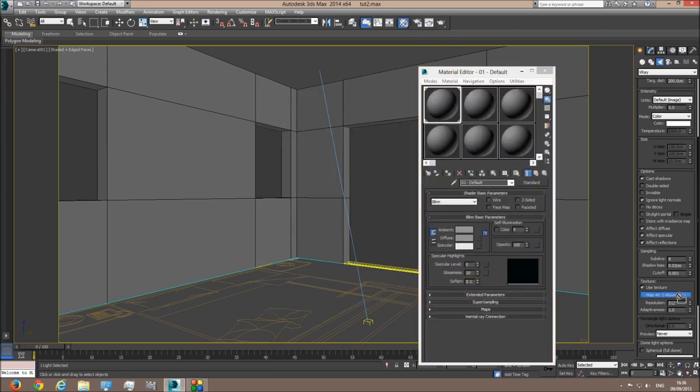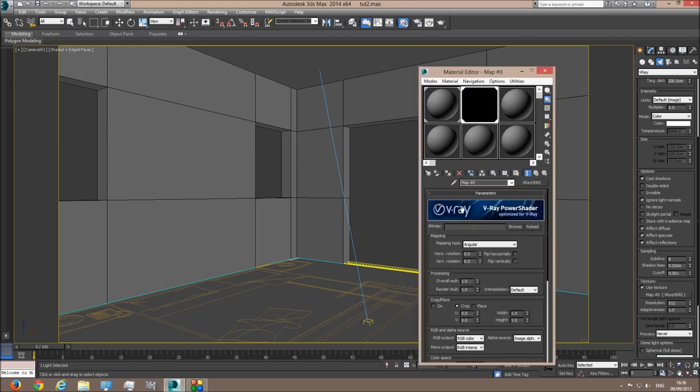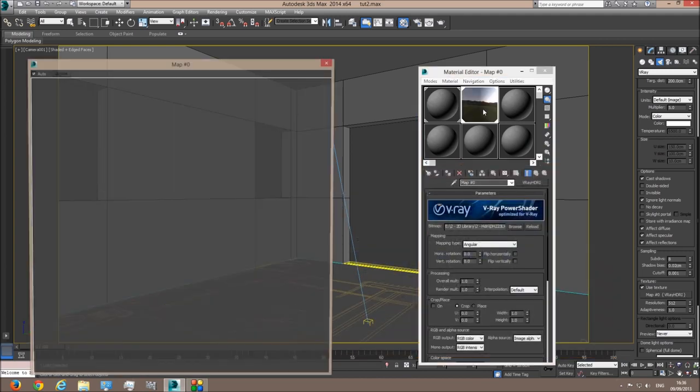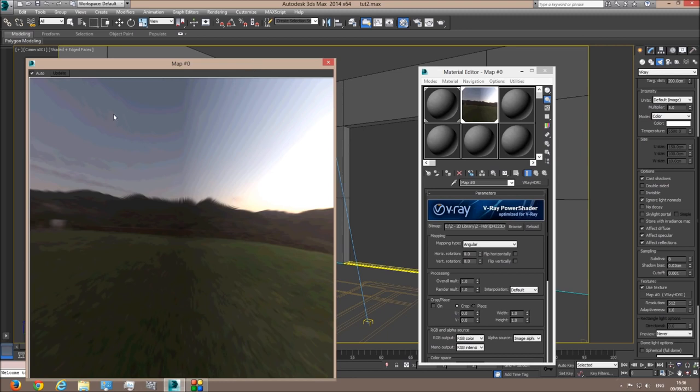I will put an instance of the HDRI map inside our material editor, and I will add our HDRI map. I will add this map that I'm using now in the descriptions below. So I'm using this one. This map is of a bluish sky and grass and some mountains on the back. The mapping type is not angular. It was taken as a mirror ball.